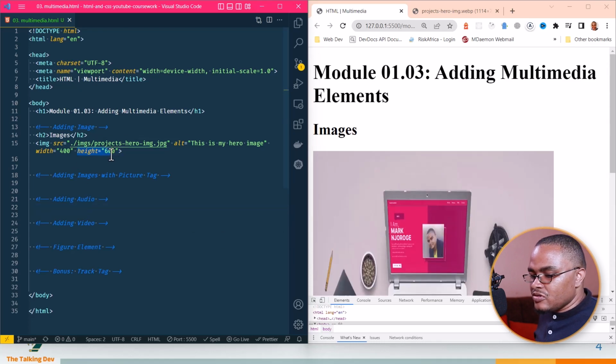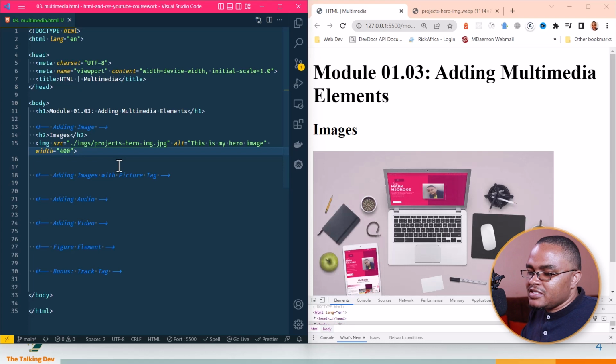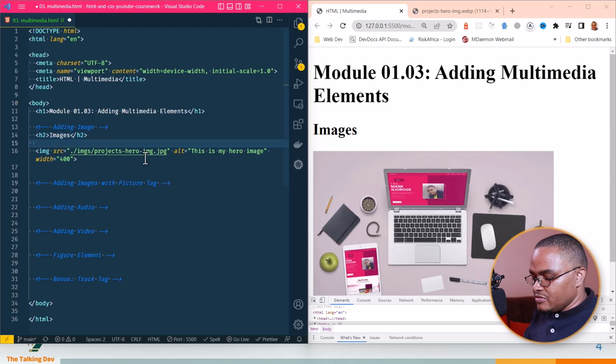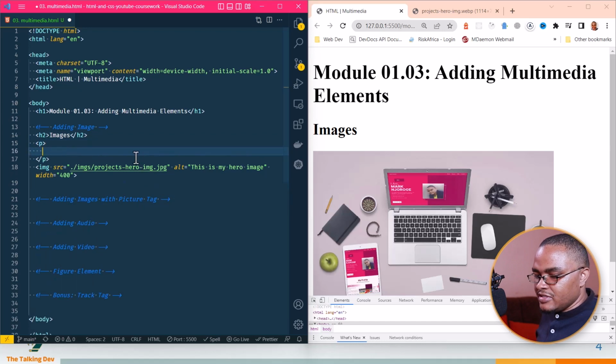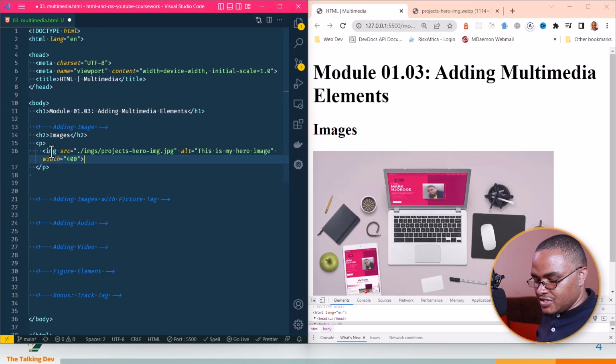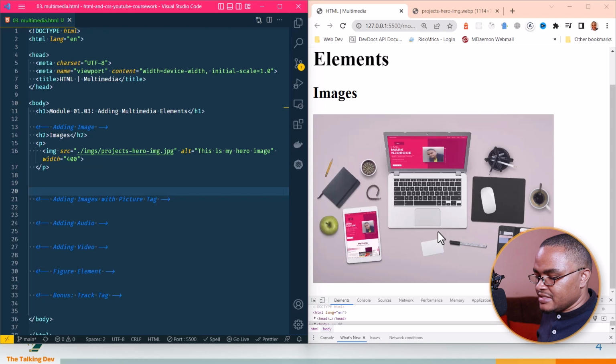To control that, we usually use CSS, or sometime later we'll see how to use the figure element to wrap our images to prevent these kinds of scenarios we've seen there. So what I will do is add a p tag there, and this is intentional because later we are going to see how to do it better. So let's add a p tag there, and here we have our image inside it.